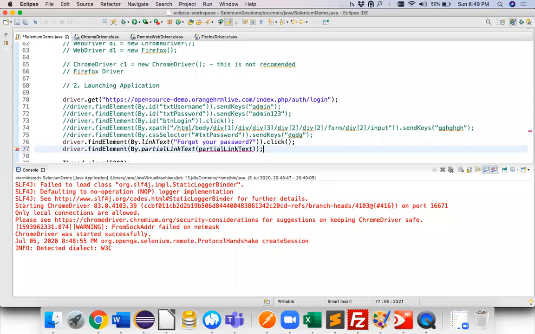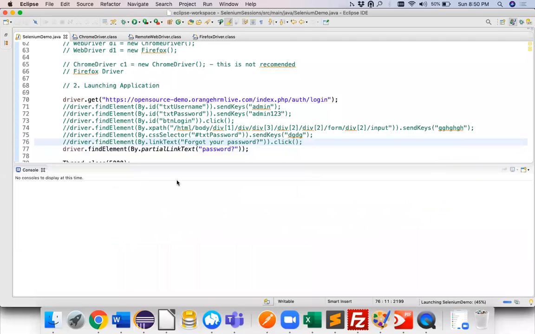Guys, this is one more thing. This is quite simple. If I put password over here, it will execute, and I know, and even you know. But why do we have this method? To shorten the link text. So KVL is saying if the text is lengthy, we have this particular method, by PartialLinkText. No need to give the full text here when the link is very long. Yes, I can understand.